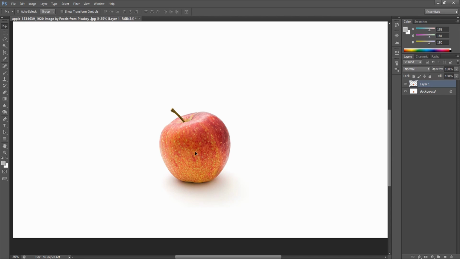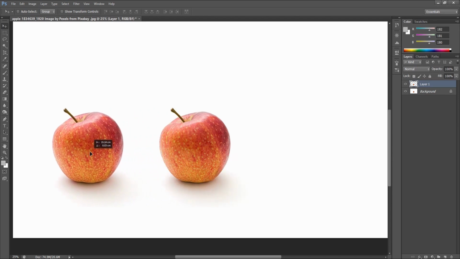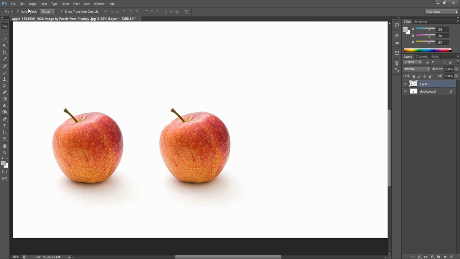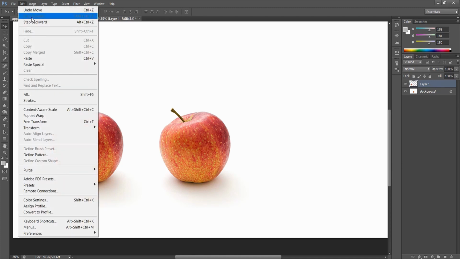We can move this apple, and we'll see there are two apples. Just notice this apple is on Layer 1. The system automatically generates Layer 1 for us. Okay, there's another way to do this. Let's go back.